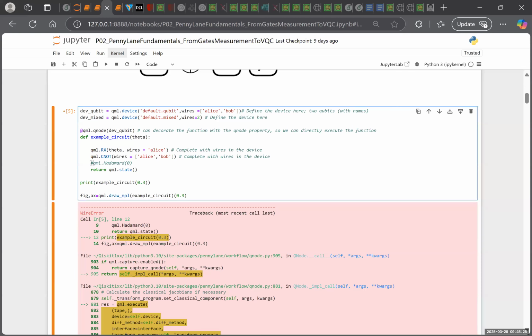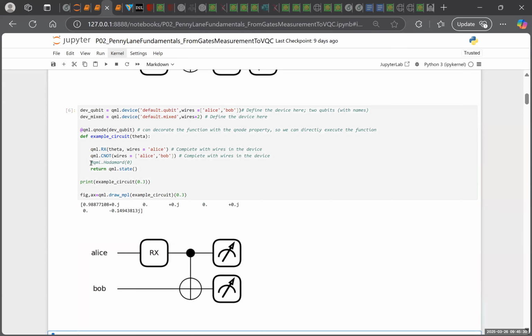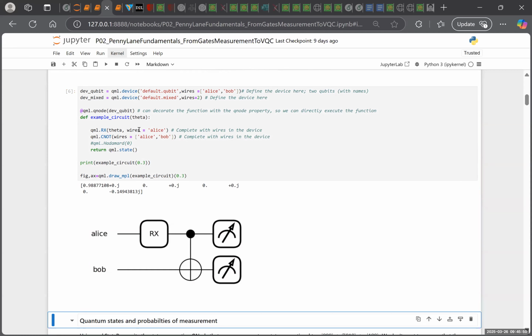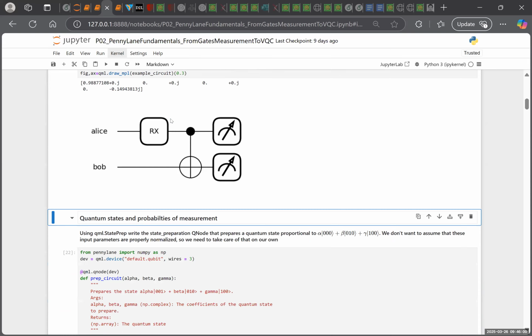This actually could make programming harder if you all use different names. Yeah, but in PennyLane you could use names. Just like in Qiskit, we could also name the quantum register and classical register, but in that case you can still use 0 and 1. Okay. And if you need mixed states, then you would need to define default mixed as a device.